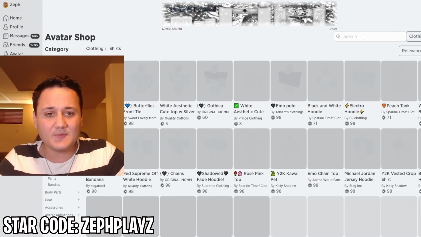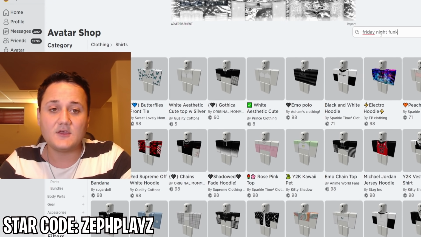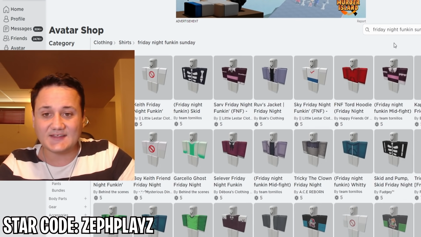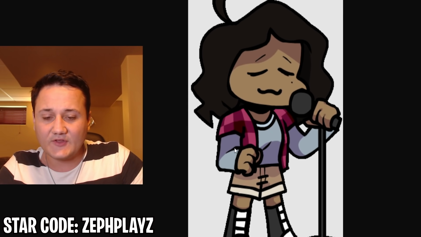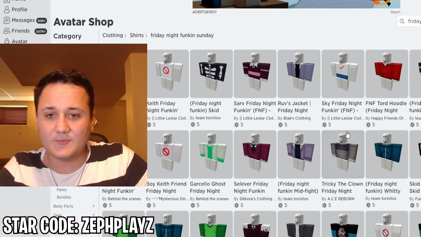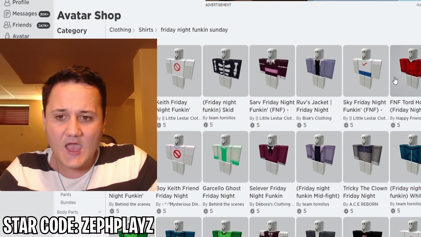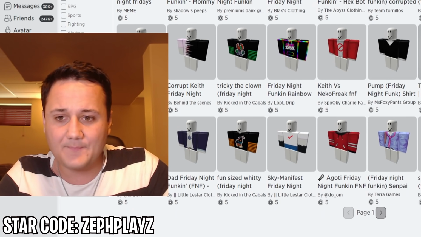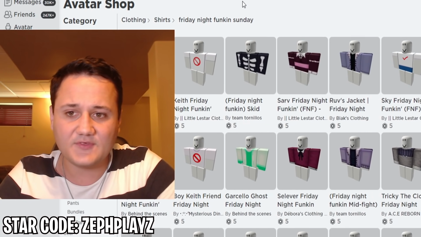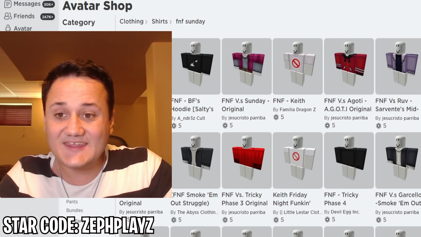So I'm gonna go to clothing, I'm gonna go to shirts here, and I'm gonna type in Friday Night Funkin' Sunday. Let's see what pops up here. Hopefully we get the one that's like her jacket here, the little plaid jacket with the kind of blue undershirt going on here. So I typed in Friday Night Funkin' Sunday. I'm not seeing anything yet. Sometimes we have to type in FNF Sunday and then something will pop up, but I'm not seeing anything yet. So what if we type in FNF Sunday? Let's see, it pops up, and yes, there we go.